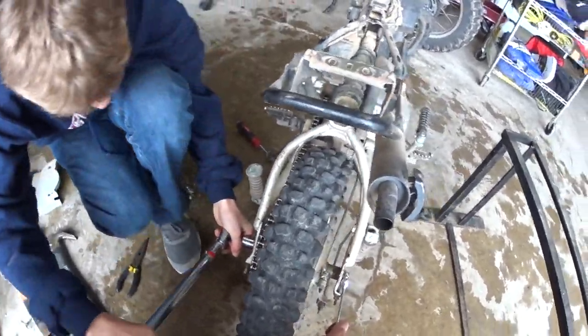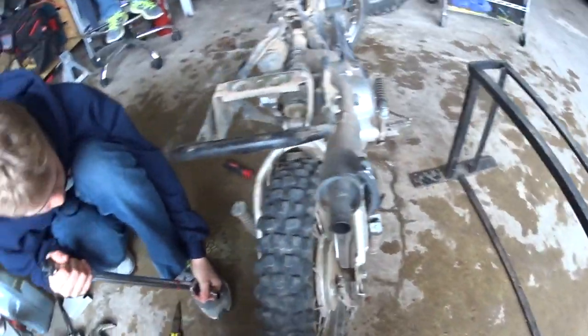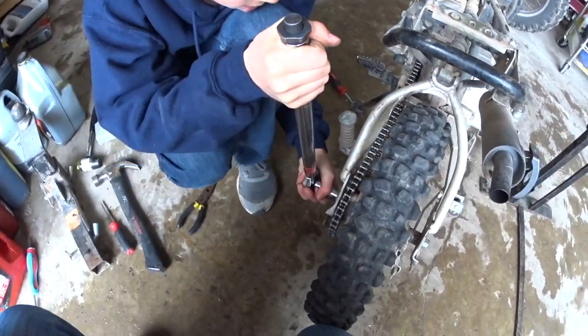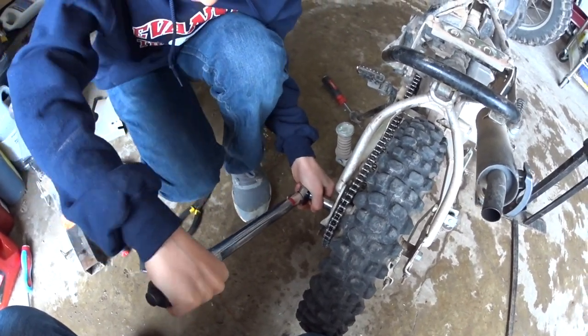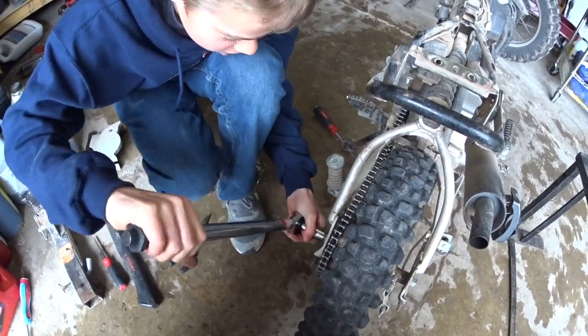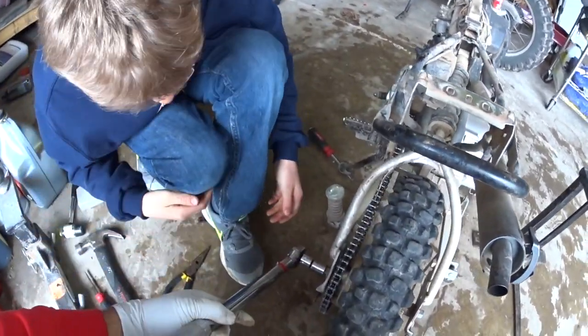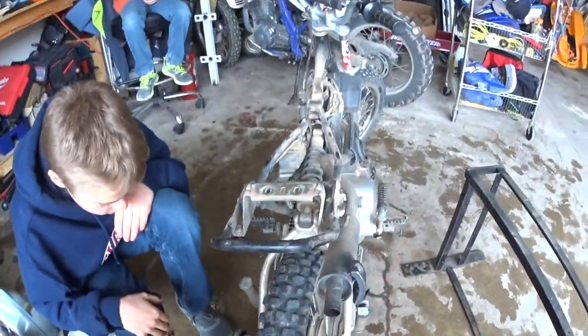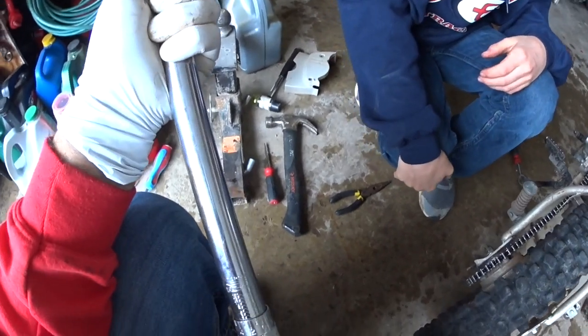All right, now before we totally torque it down, how's our mark look? It's good. Okay, looks good there. It's hard to see on that side. There you go. Okay, go ahead, let's check it. Okay, do it again. Okay, let's see. Oh, we need to adjust the torque wrench. It's only at 20 pounds. That's why it felt really soft.